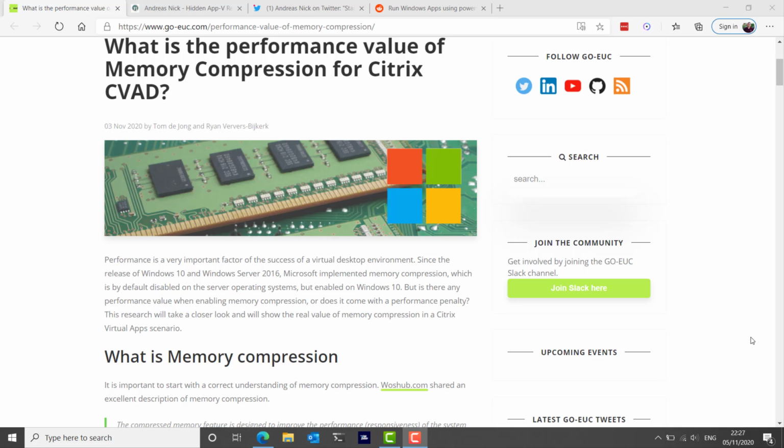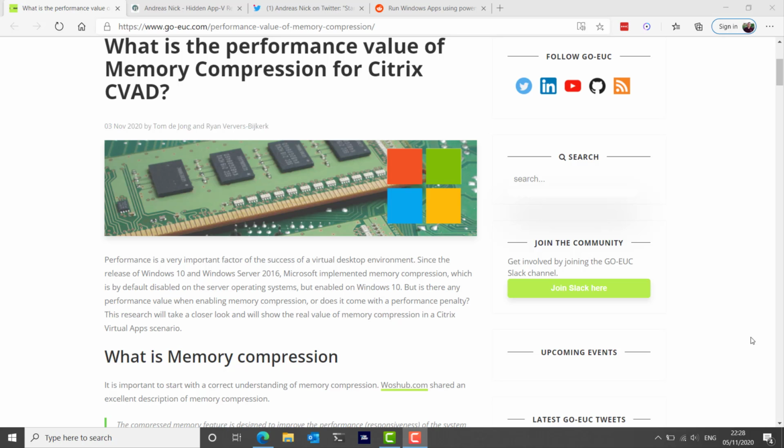Since the introduction of memory compression in Windows 10 1507 and Server 2016, the operating system is now able to store parts of the memory pages in a compressed form. When enabling memory compression, page combining is enabled automatically. And because there are no dedicated metrics for both memory compression and page combining in Windows Performance Monitor, all results are based on a combination of both features for those metrics.